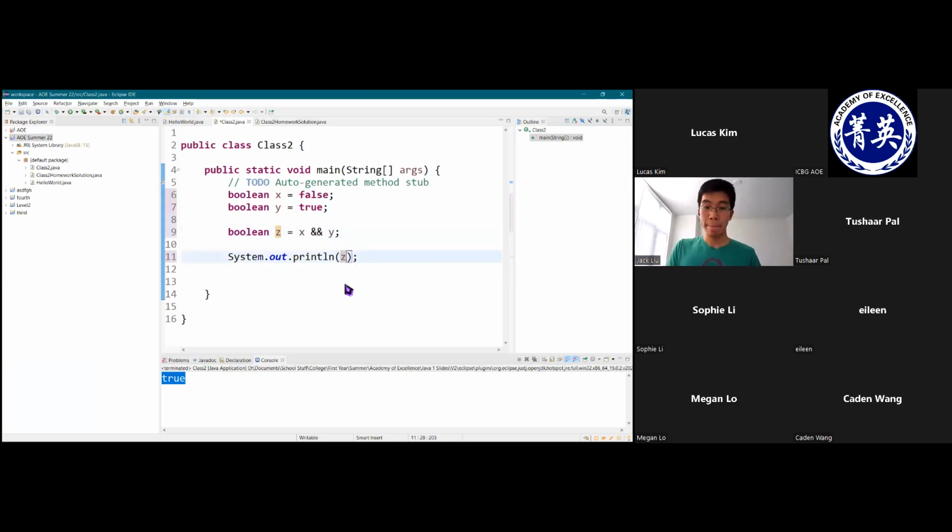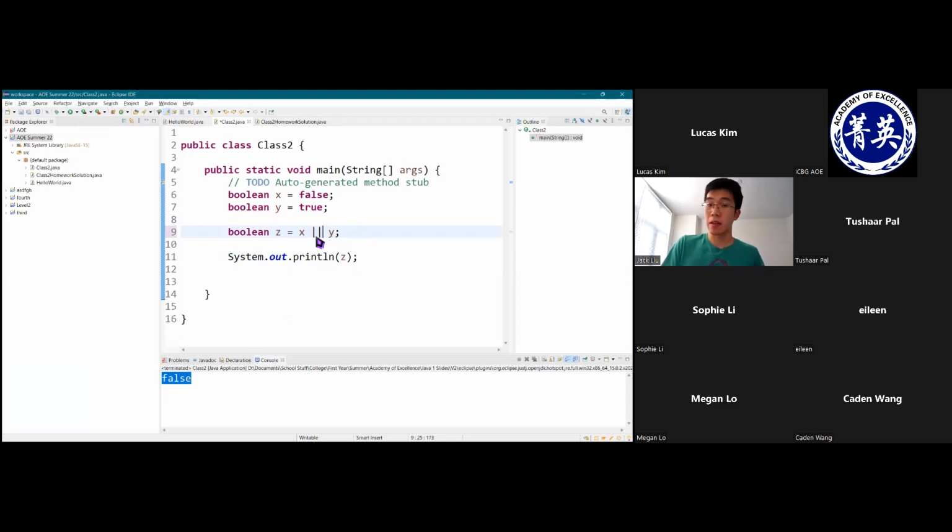It will be false. Yep. And that's because and is strict and requires that both sides be true, but only one of them is. Only y is true. So because only one side is true, the whole thing evaluates to false and we get false. If we change it to or, then we get true because or is more lenient.